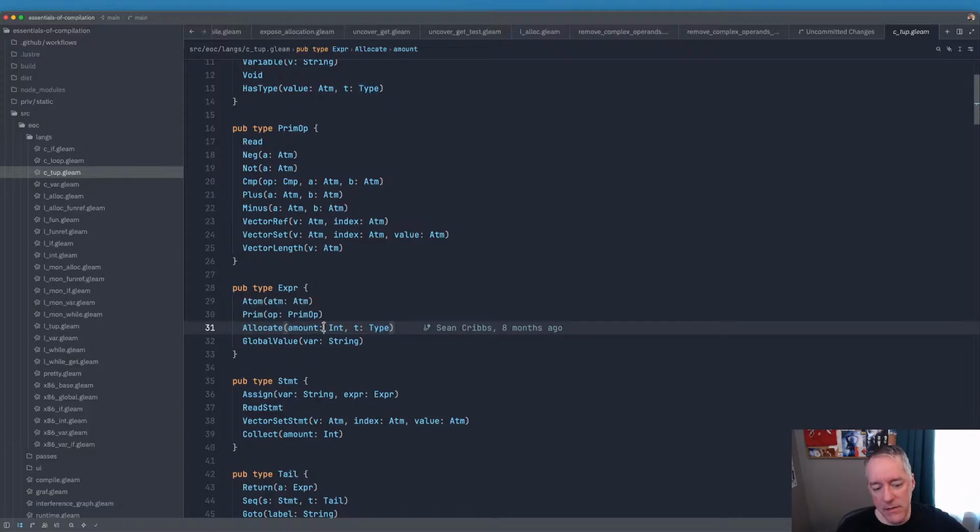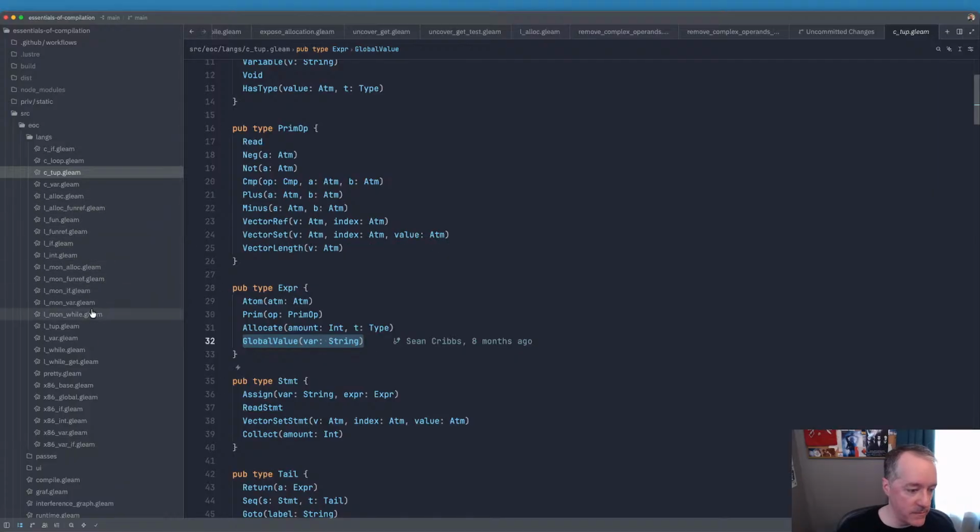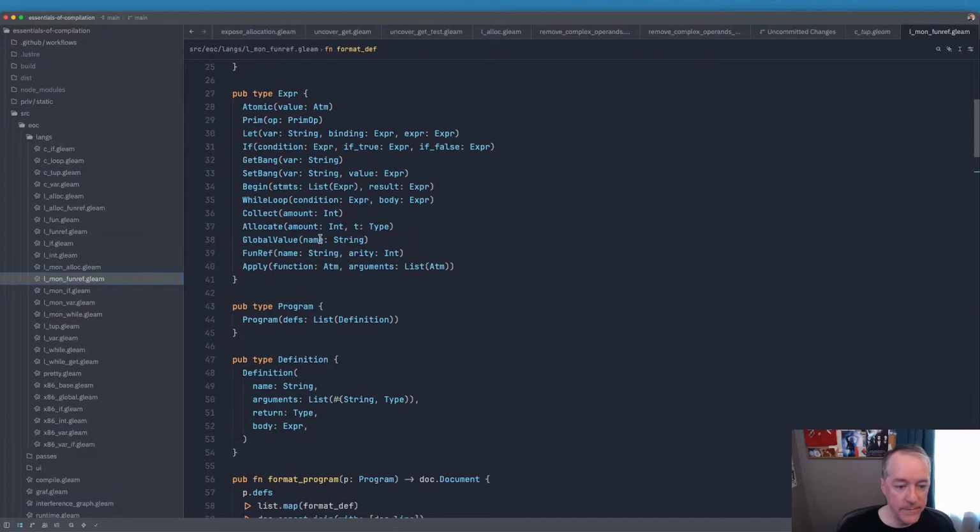The amount is actually what we care about. And then a global variable is similar to the global value we have over here. So it's things like where is our heap pointer, the start of our heap and the end of our heap, and stuff like that.